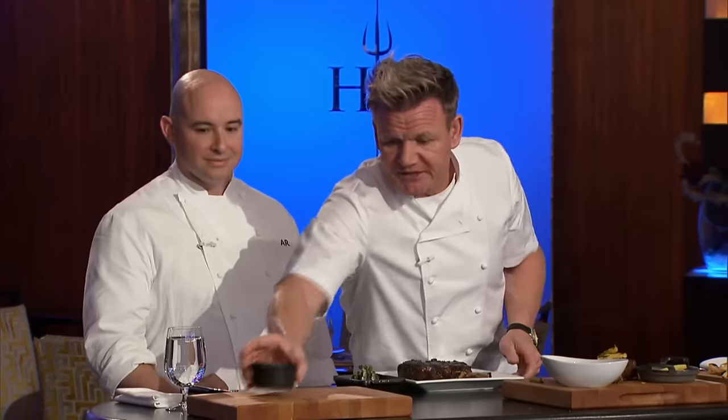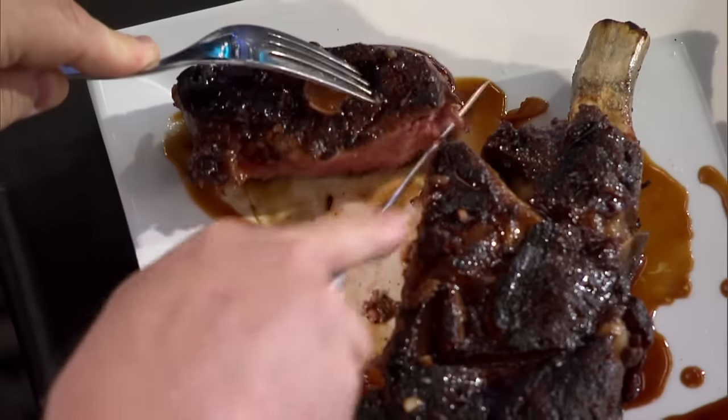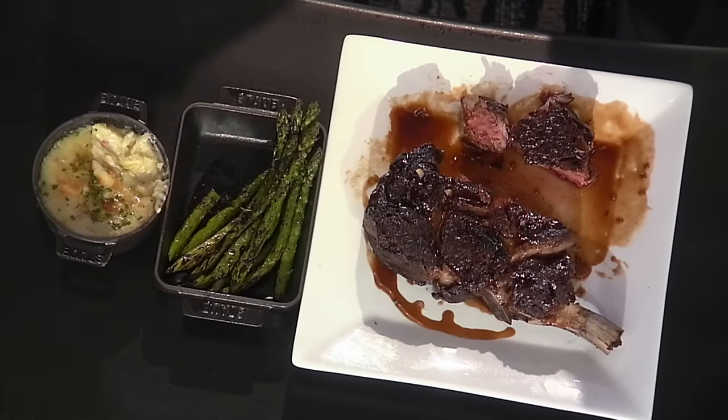Kristen, please describe your dish to Chef. I have a bacon and gorgonzola potato purée, grilled asparagus seasoned with salt and pepper and a little bit of garlic shallot, and my ribeye with a red wine demi — grilled and finished in a cast iron for a little bit more char. Beautifully cooked. Delicious. He's drooling over my ribeye right now. Definitely caramelization on both sides, flavor through and through. It's very difficult to nail potatoes — that's why a great potato dish is a sign of a good chef.